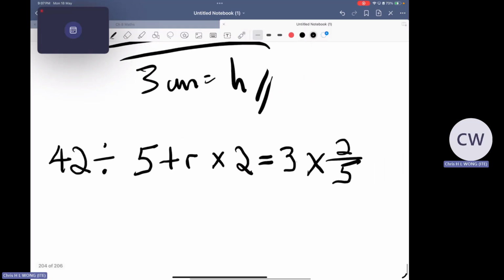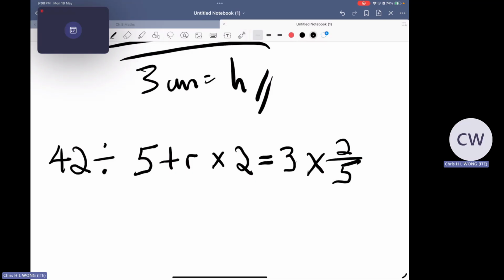Okay. Look at this statement. How many unknown are there? Unknown, don't know one. How many unknown are there? Only one. What is that? Very good. In the statement here, if there is one unknown, you can find the answer. If you got two unknown, it's difficult. If there's an R here and an S there, you cannot find any answer. But if there's only an R here, I can find the answer. That's why there's only one.